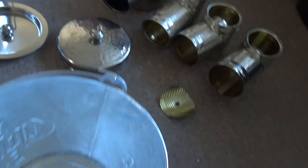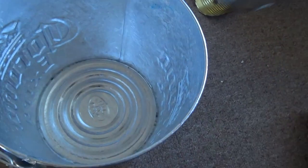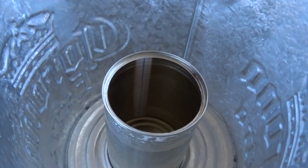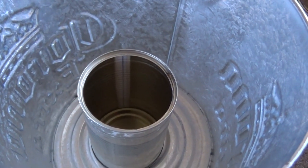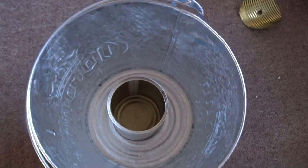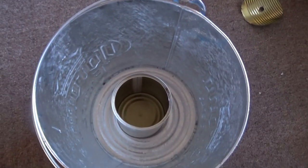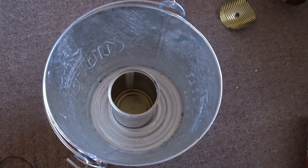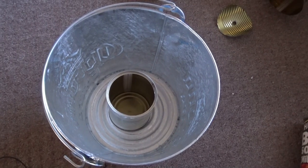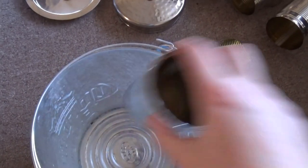Now, when it comes to this final bucket, when I put my regular sized can in there, you can see I've got a lot of space to actually fill in. And I'm definitely going to need to show you guys how to make a chimney on top of our combustion chamber. And also, look how much insulation I'm going to need. This is probably not practical. I'm going to need a lot of insulation in there, but I wanted to include it just to show you guys a different option.